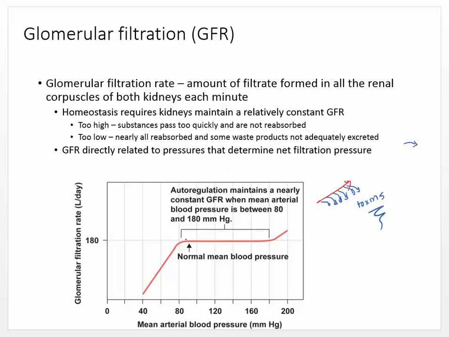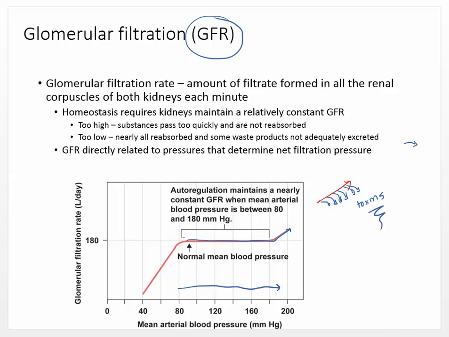And so as our blood pressure increases, that's what this graph shows. It shows that as your blood pressure increases, your mean arterial pressure increases, your glomerular filtration rate, the rate at which that fluid is being filtered, is really, really constant. Okay, up to a point. Up to a point, it just can't hold it back. The pressure's too high, and then here it's just too low. You're not getting enough blood in there. And so that has to be controlled. We have to have a way of controlling our glomerular filtration rate.